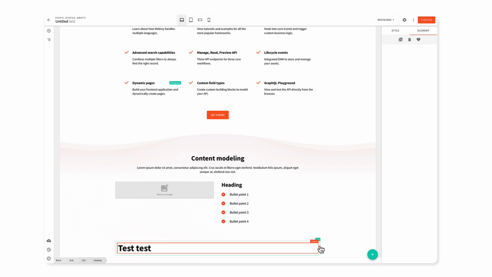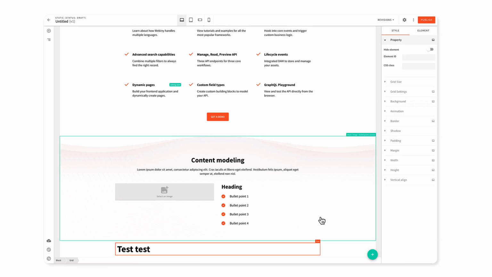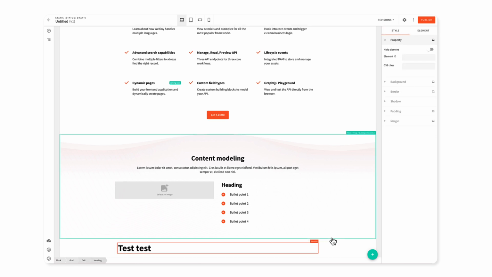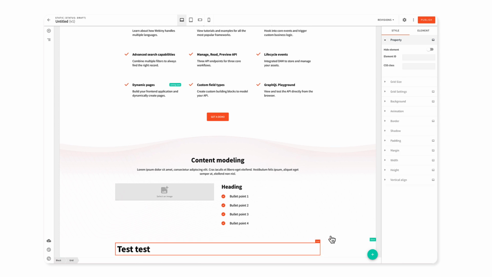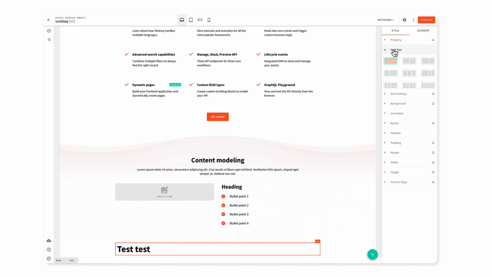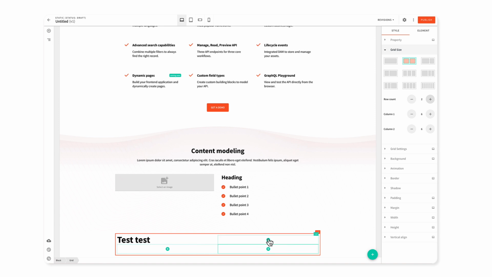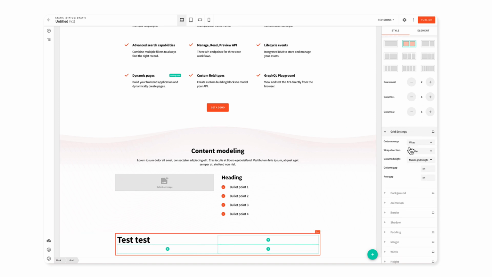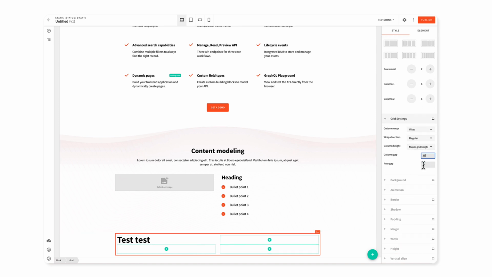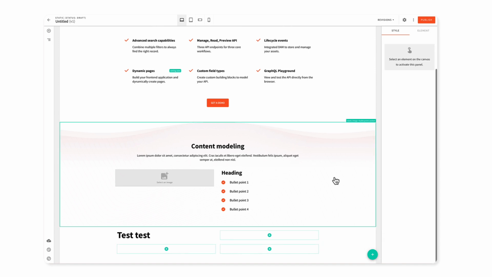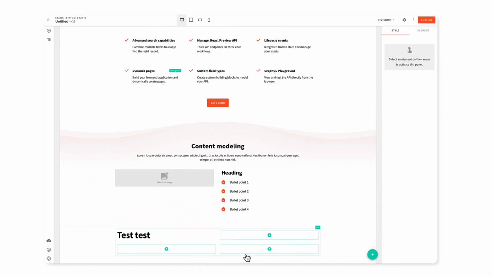When we select specific elements, if we now get here to the style property, you will see that the options in the style bar change depending on the element. So let's say I want a grid that's 2 by 2, with 2 rows, and let's say I want 25 pixels as a gap between them. So you see now I can immediately start building a more complex layout.